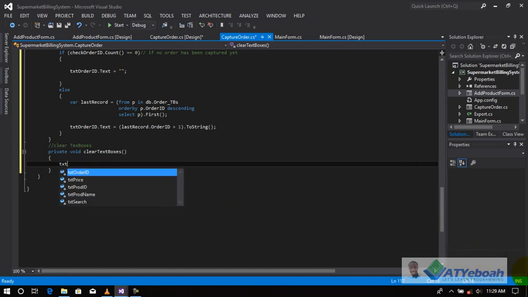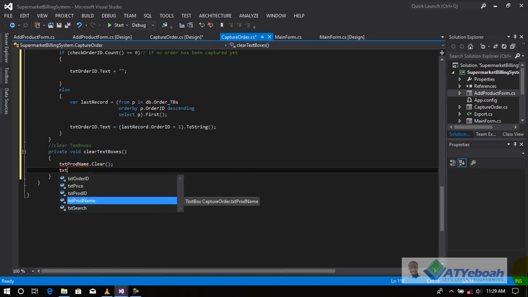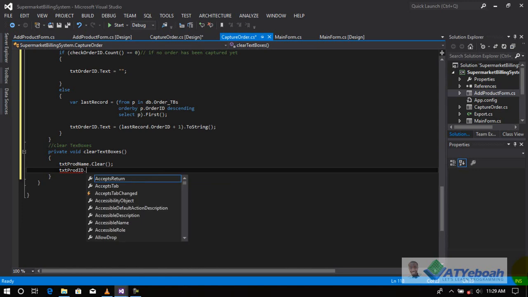The first one will be tst product name or price, any of them, dot clear. Tst product ID dot clear.